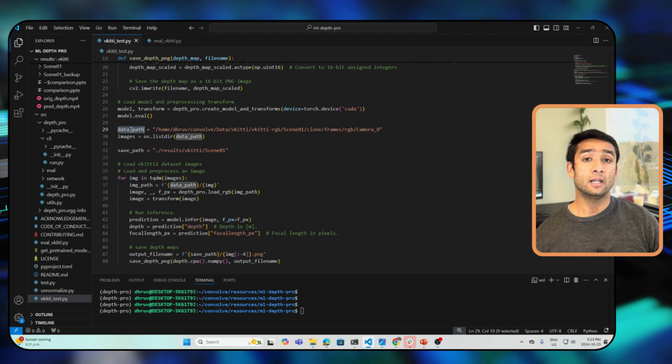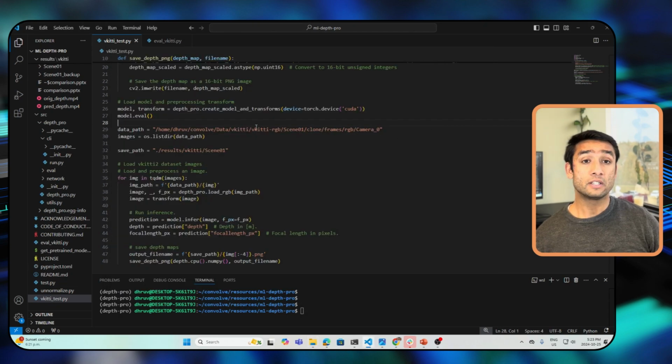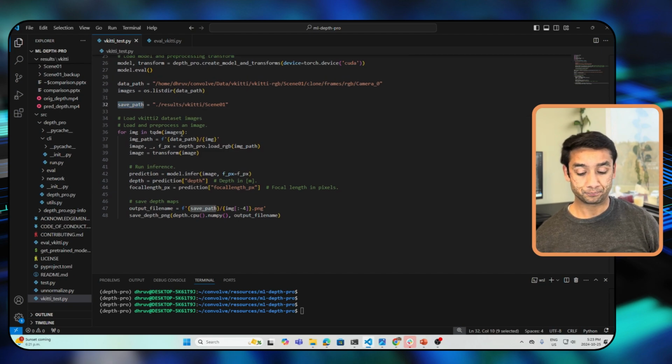This is the path to the directory where the ground truth data is, or the RGB data is, and that's the path to this directory that I've shown you already. So this exact path is the data path, and then we essentially get the list of all the images that we are going to run our inference on, and then this is the path where the results are being saved.